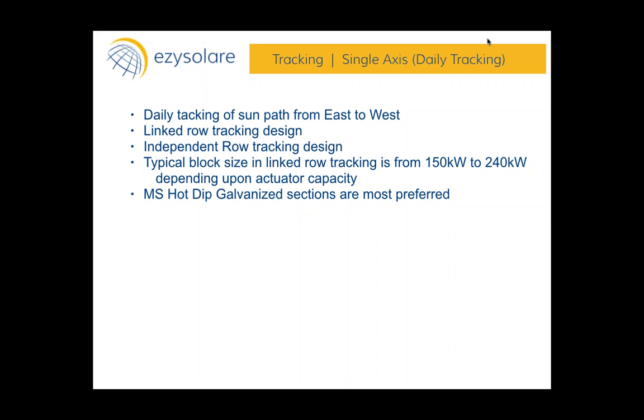The only thing you will need to worry about is a little bit of row to row shading, which can again be very easily captured in the design part. But from a land selection perspective, we would recommend going with an independent row tracking design today. However, if your budget allows, which I think it doesn't, you can go for land development on a block level. Every block is not supposed to be at the same level. Just one block, east and west, north and south, of 250 kilowatt is good enough.